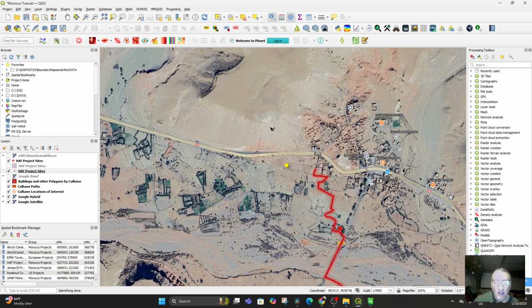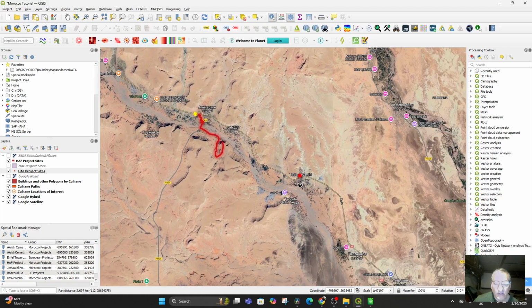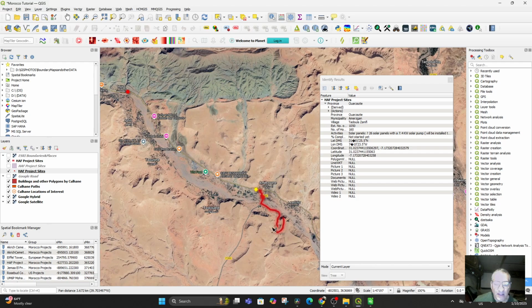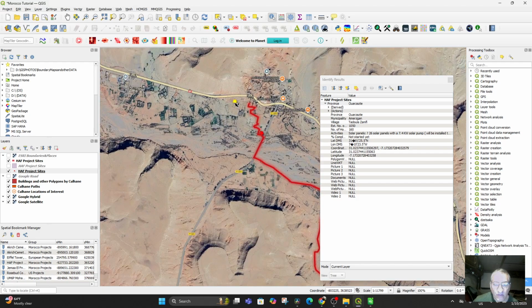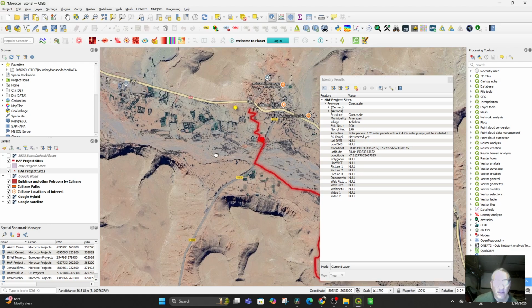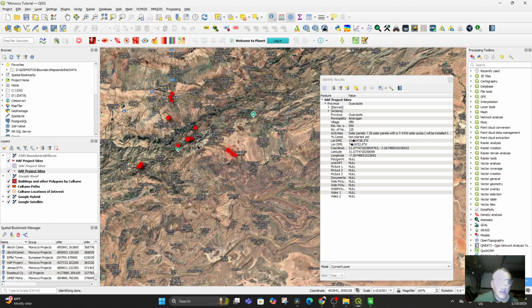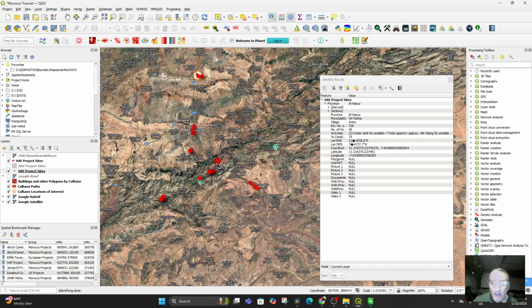Another thing we can do is go and look at this one here, and it doesn't seem to have any information, so we can not bother with that. Let's find out if this one here has some information. No, nothing there that's attached. So we continue up looking at our different points. Solar panels, but there's no information attached. What about this one here? Nothing. What about this one here? So we don't have pictures for everything, but some we definitely do.